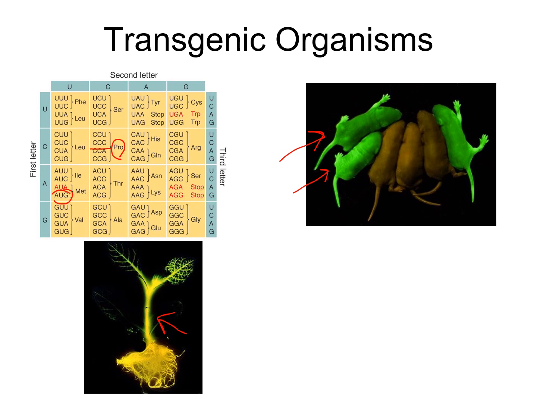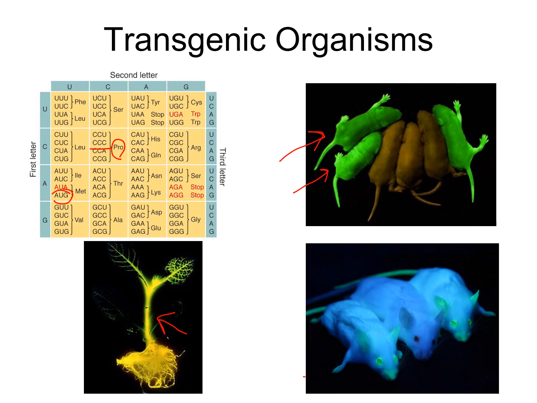And those are the baby mice. They were glowing, and when they grew up, they would still glow, but it was harder to see through the fur. So that is just proof that you can take a gene from any organism on Earth, put it into any other organism, and that recipient will make that foreign protein.